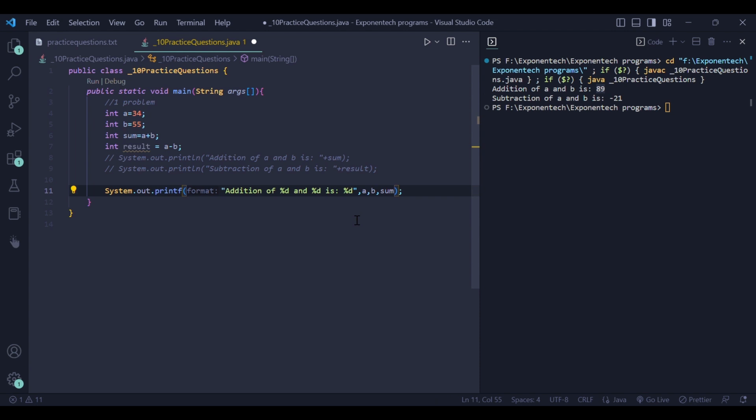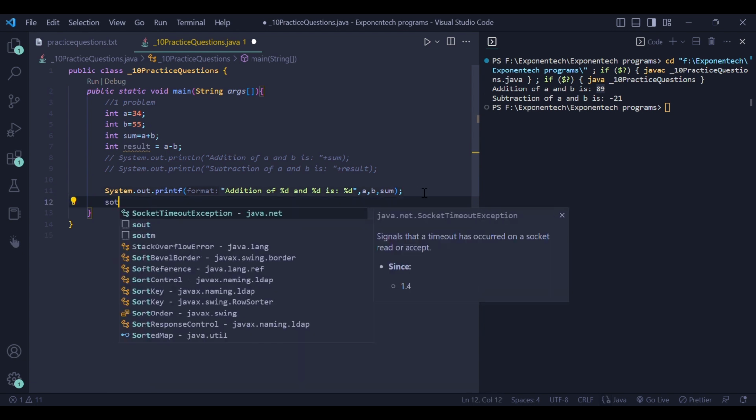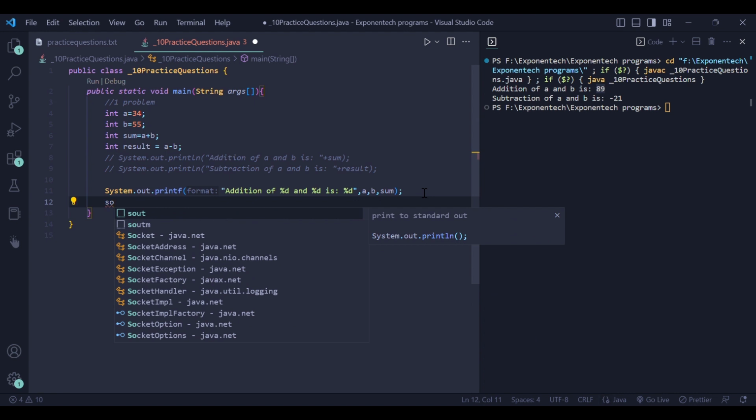I think you have got my point. But in Java, it is not recommended to use this much, because Java is purely object oriented. So how can we do it in the object oriented way?